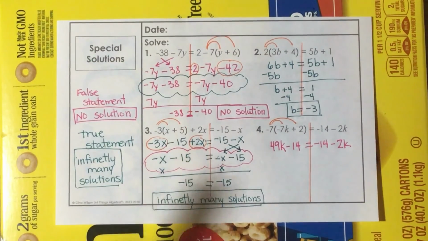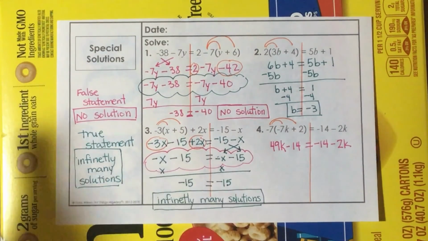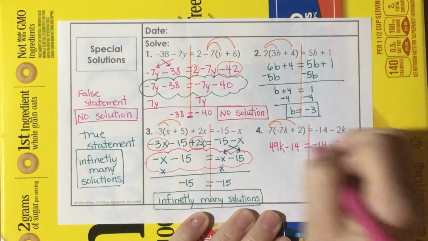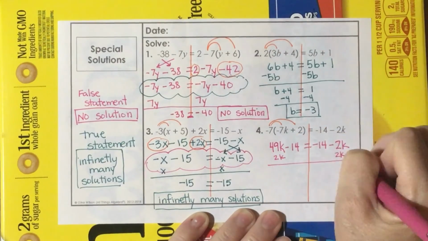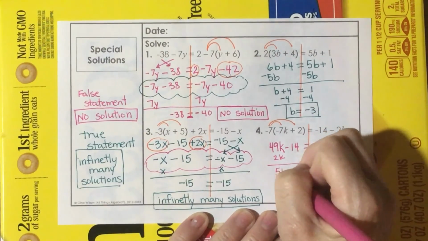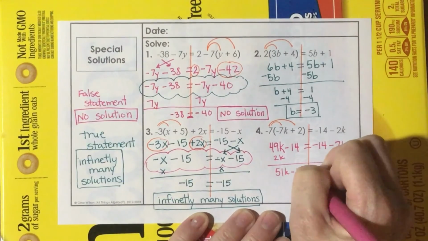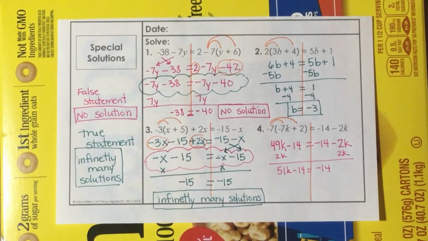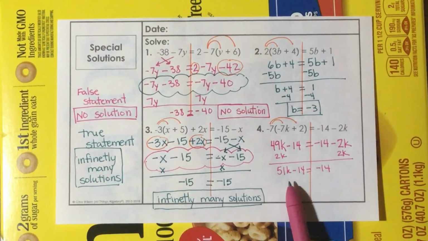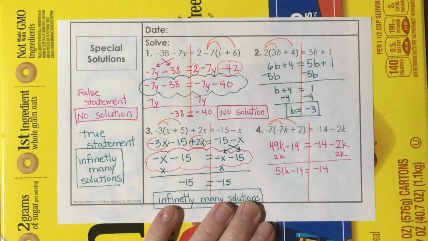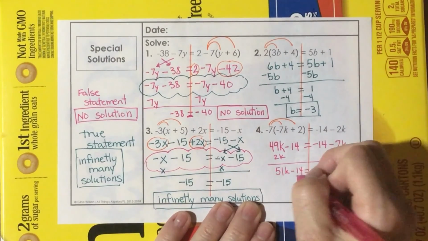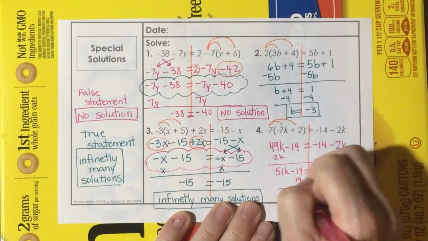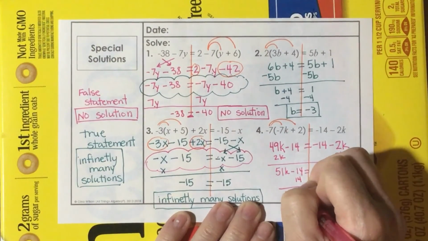So we've simplified that, step 1. Step 2, put all the variables on one side of the equation that we are solving for. So I'm going to move this one. So we have 2k and 2k. So we have 51k minus 14 equals -14. So we know this isn't no solution or infinitely many solutions. K's are all on one side, so we're going to go ahead and just solve it. You know that you're going to only have one solution here. So add a 14 to both sides. Trying to get that k by itself.